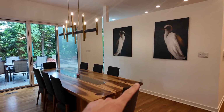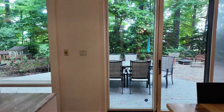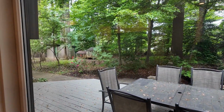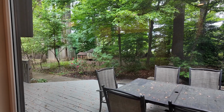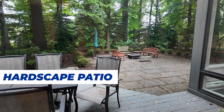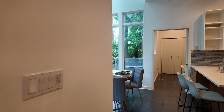So let's go around here so we can see the outside. Again, we're in a cul-de-sac. Very nice. Looks like they had chickens or something. Nice patio, hardscape over there. This is really nice. It's really cool. It's modern. I mean, this natural light, if natural light is a huge deal to you, especially here in Baltimore and in the city, the outskirts of the city, then this home has the most natural light I've seen in some time. So let's check out this kitchen, all right?